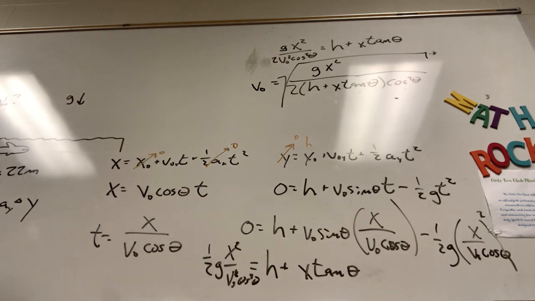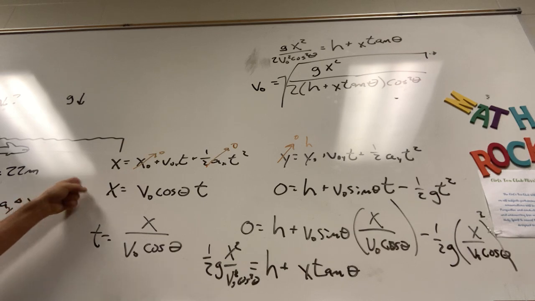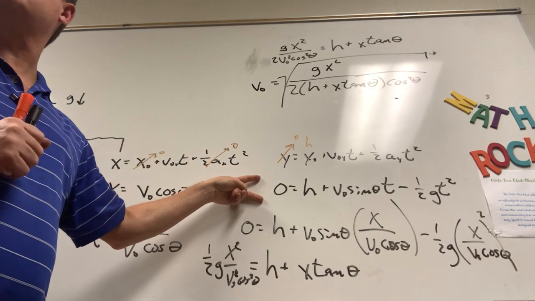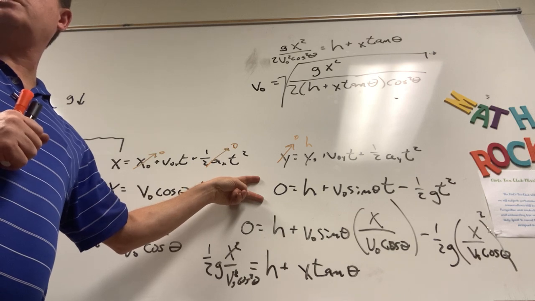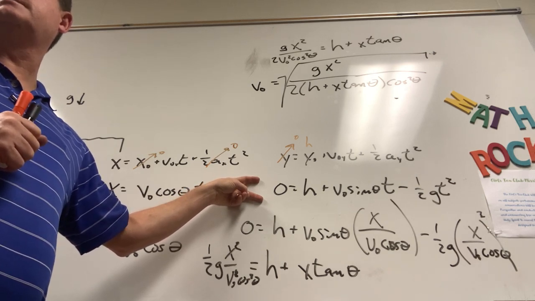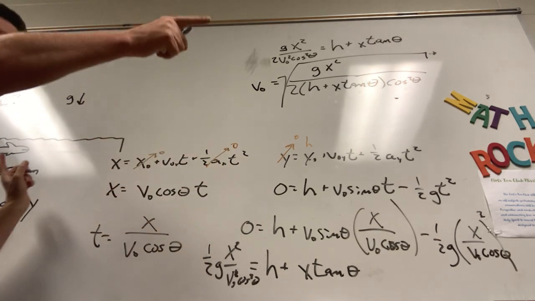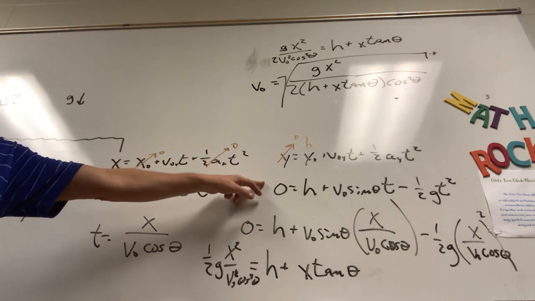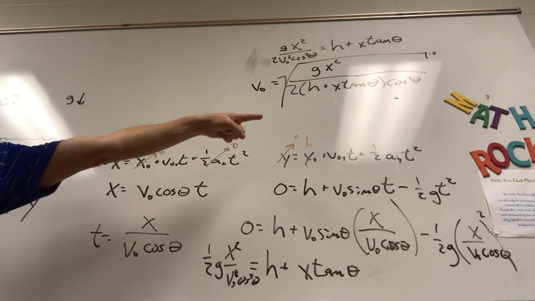Does everyone understand the setup of this problem? Does everybody understand the approach of solving the simpler equation and substituting out the thing I don't want? Namely time. I had an equation here that had two unknowns. I had an equation here that had the same two unknowns. Two equations, two unknowns. Substitution fixes that. Solve one to plug into the other. I don't like solving quadratics if I can avoid them, so I solve this one first and substitute over there.